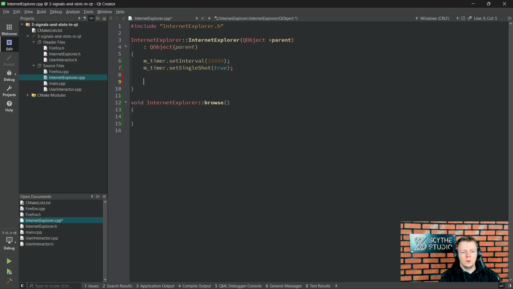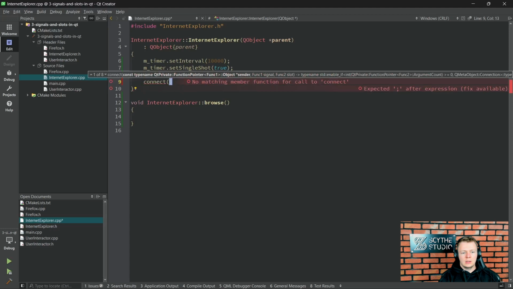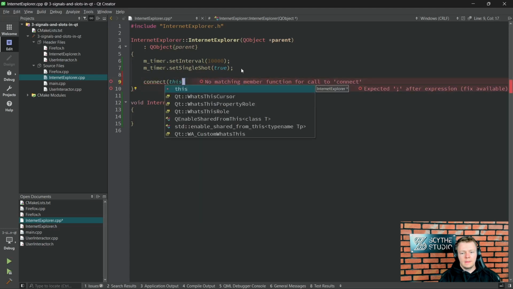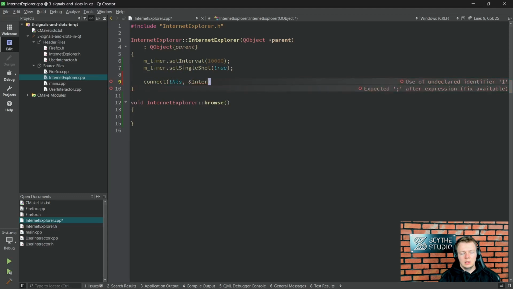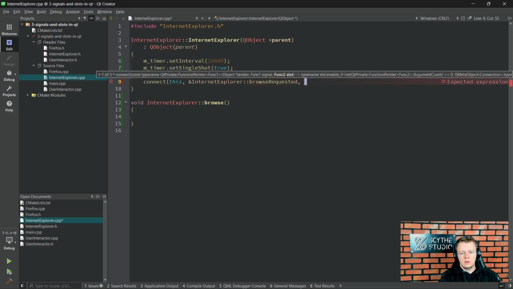We write connect, and the sender will be this, as Internet Explorer emits the browseRequested signal. Let's point to browseRequested as the signal parameter, and the receiver will be m_timer.